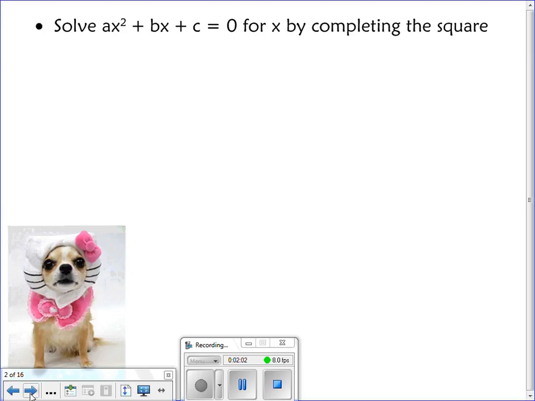So we start with standard form: ax squared plus bx plus c equals 0. We've used that a ton. We're going to complete the square. We've done completing the square, right? That's pretty familiar. So what's your first step? Subtract c. So we have ax squared plus bx, and we move the c, so we have negative c. That was always our first step. What was your next step? Good. This time we're going to divide by a.